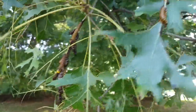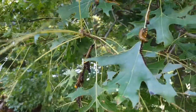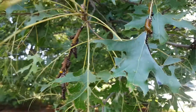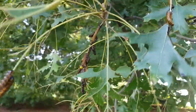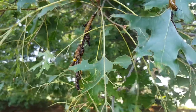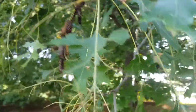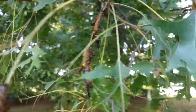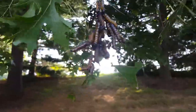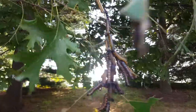Even a small subset of the population is enough to continue defoliation. Whatever insecticide you're using — whether it's a pyrethroid or carbaryl, which is great for caterpillars but kills a lot of other things — I would go with pyrethroid or orthene, and apply it at first onset of damage. You can see a large clump of them here.